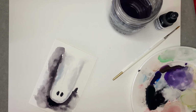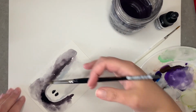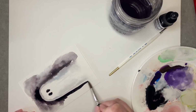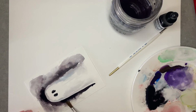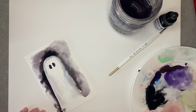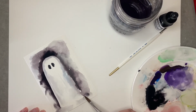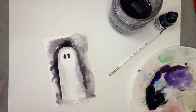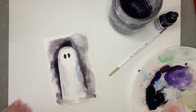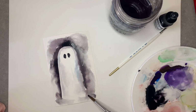So just work in sections, do your black outline right against the ghost, and then rinse your brush, grab some more water, and move the color around a bit. Just smudging the pigment around, spreading it a little bit more.